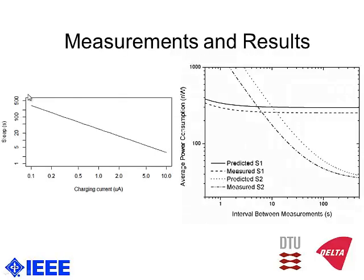So if we want to do a wireless measurement based on this power management, you can see how long it's required to sleep in order to charge a capacitor enough to do the measurement. And here you can see how big the power consumption is based on how long the sleep period is. As you can see, if we have input currents in the range of 0.2 to 0.5 microamps, we need sleep time of around 100 seconds. And for sleep times of around 100 seconds, the power consumption of the power management stage is around 50 nanowatts.